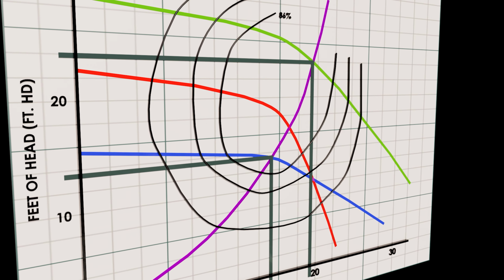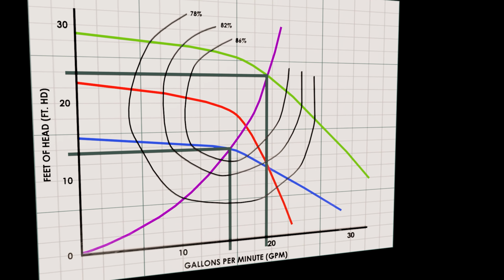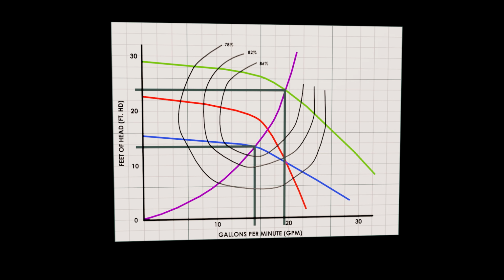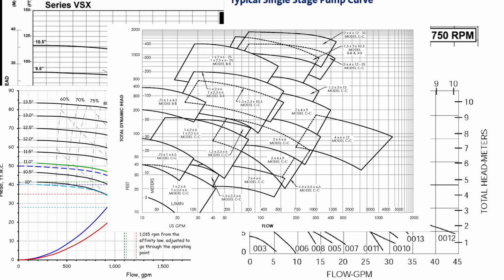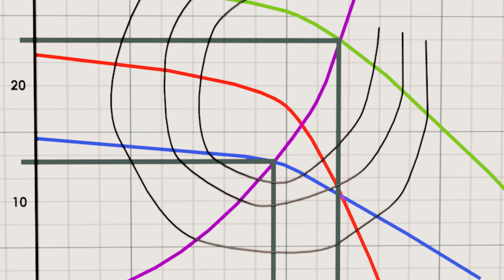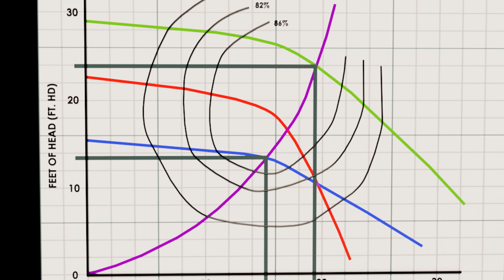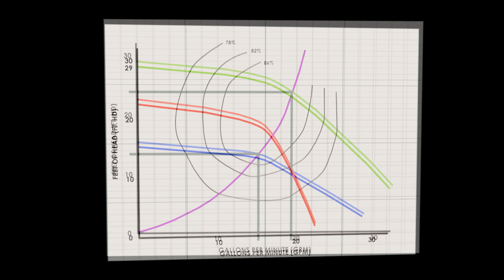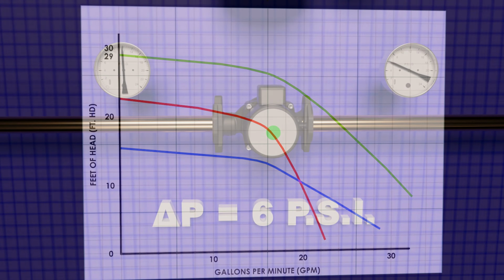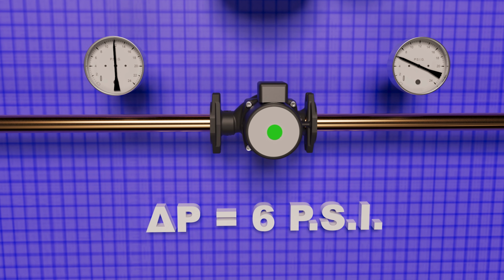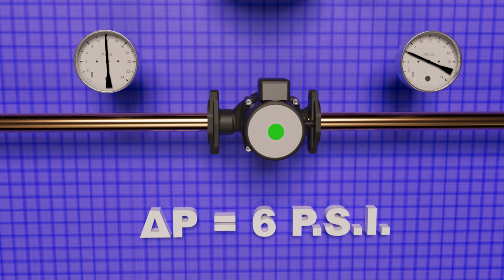A pump curve is a graph or chart that we use to size or determine the flow rate of our circulators. These curves are specific to each circulator and provided by the pump manufacturer. Pump curves can be intimidating due to the amount of information they display, but understanding and using these curves is actually very simple. We know circulators flow water by creating a pressure differential or delta P.